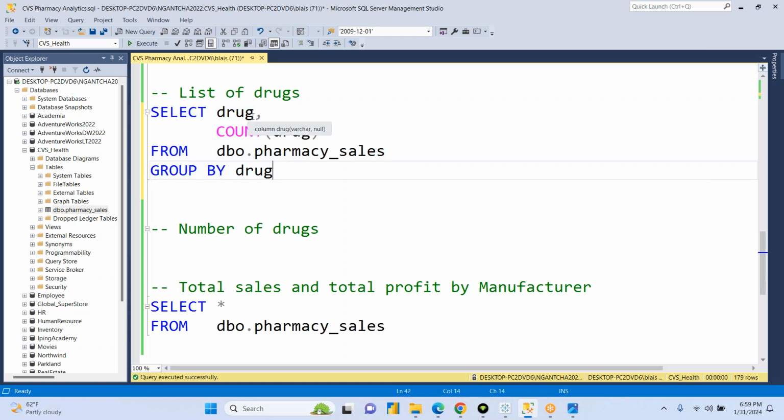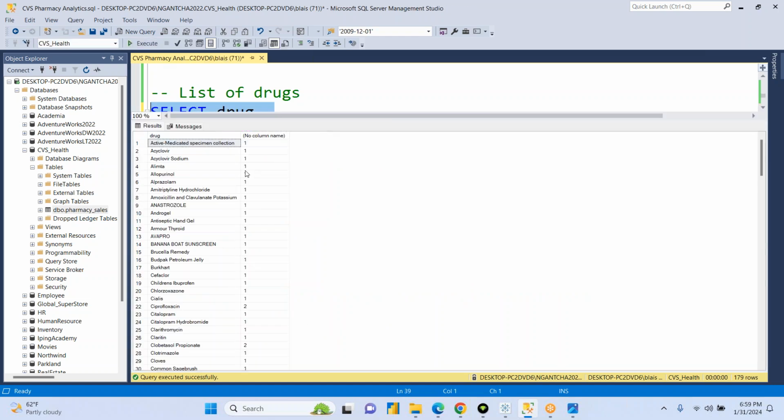If you want to test if a column has duplicate values, put each value in its own group. That's the meaning of drug, and then group by drug. So each drug should be in its own group, and then count the number of drugs. If there are no duplicates, then every drug should occupy a group of its own, only one. This is a good example right here.